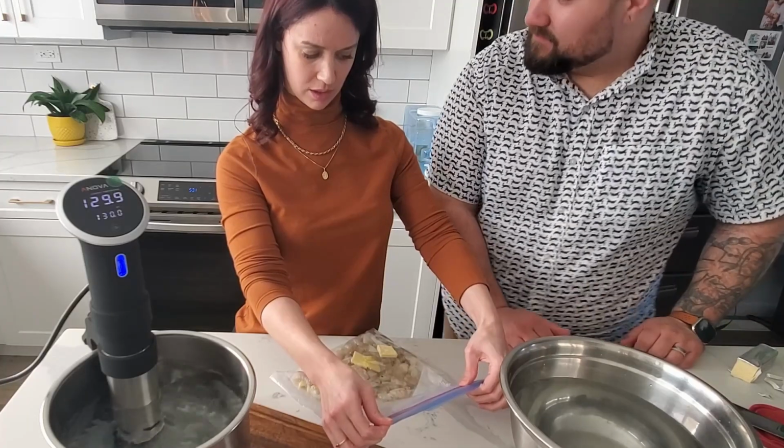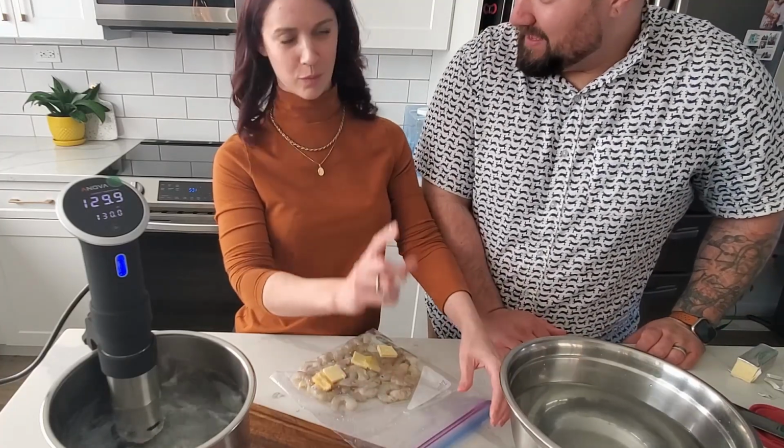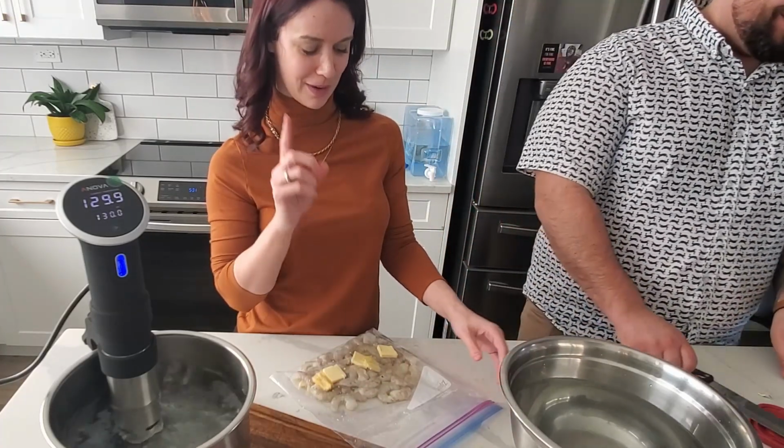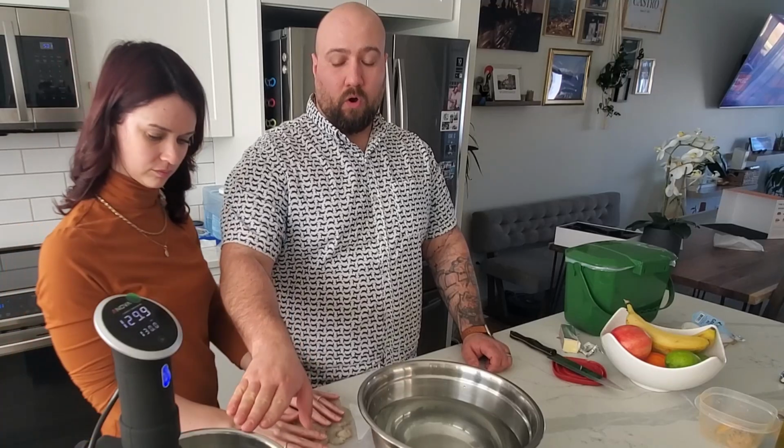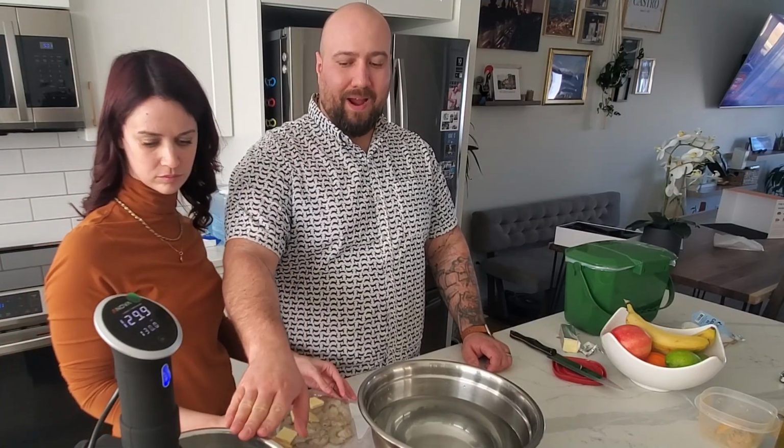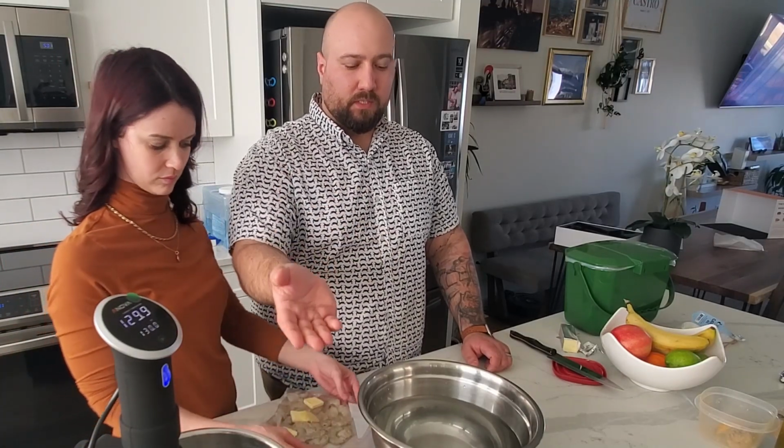So now it is important that we remove the water from the bag. So I'm just going to close it. The water from the bag? We want to make sure no water gets in, but we've got to close the bag. We've got to remove as much of the air from here as we can. So you can take out the air in the water here, but I find that's a little cramped to do that, and we want you guys to be able to see the process.